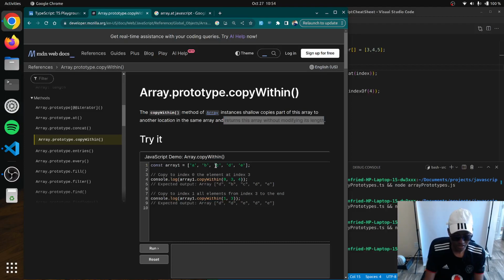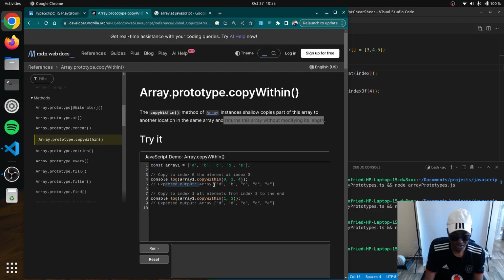Okay, so this is an array, copy to index 0 the element at index 3. Okay, index 3: 0, 1, 2, 3. So we want to copy D over to the first index. Console.log array1 copyWithin 0, first index, copy index 3, and then okay, what is this, 4.